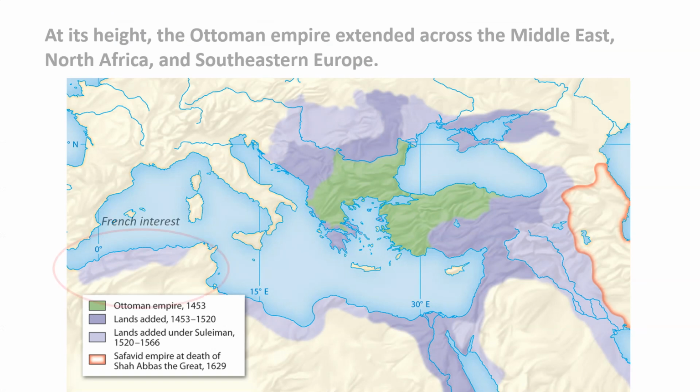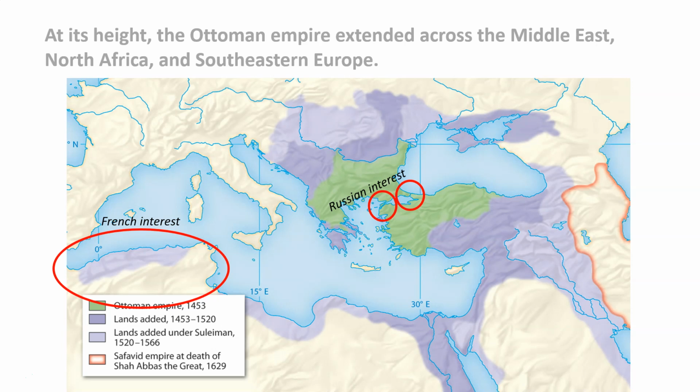So again, looking at our map, the French are looking to take territory from the Ottoman Empire in North Africa. The Russians are looking to take what are called the Bosporus Straits and the Dardanelles, those tight waterways that go right past Istanbul and connect the Black Sea to the Mediterranean Sea. Now, if you think about it, Russia is just to the northeast of those two red circles, and before I give you the answer, think to yourself, why would Russia want to gain control of the Dardanelles and the Bosporus Straits?